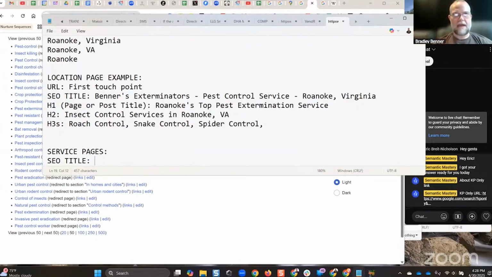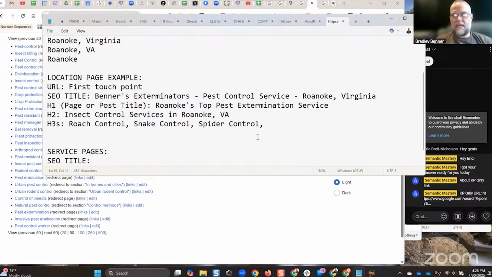If you wanted to add a location modifier to the SEO title, it would be a broad location entity that is all inclusive of the individual cities, towns, census designated places, unincorporated communities, etc., that are within the service area. Roanoke is a specific municipality, right? It's a specific city. And so therefore Roanoke would have its own page.